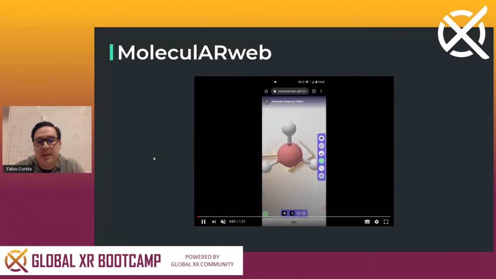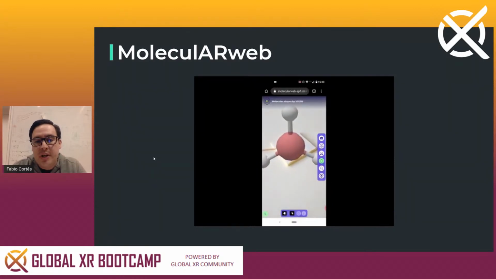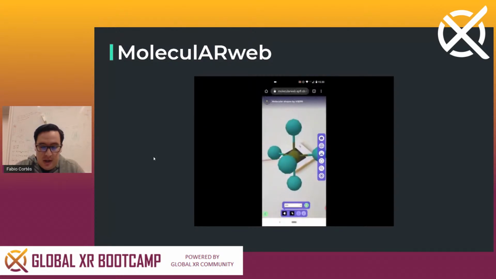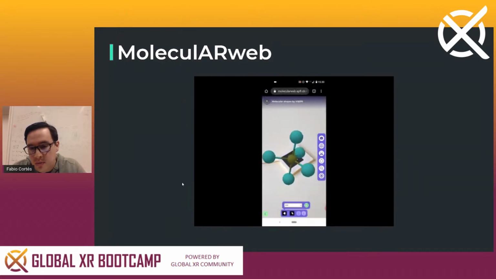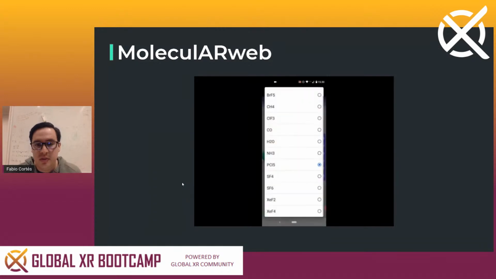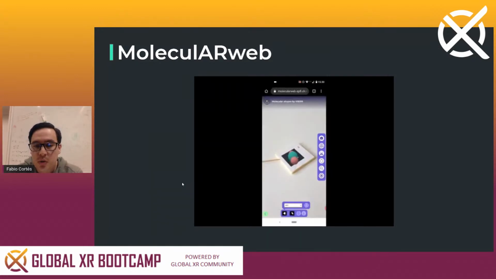And this is how the application looks in real time. It was created, as you can see, using a marker for tracking and rendering the molecules. It was created with AR.js and A-Frame. We have several controls here, and also at the bottom of the page, where the user can activate gestures and change the molecule. With the gestures, he can control the rotation and the scale of the molecule itself.